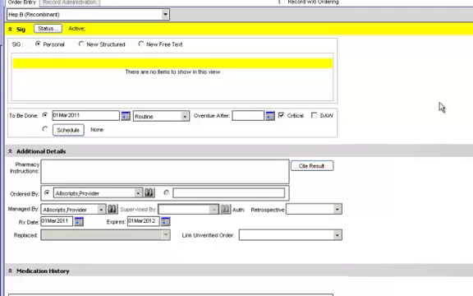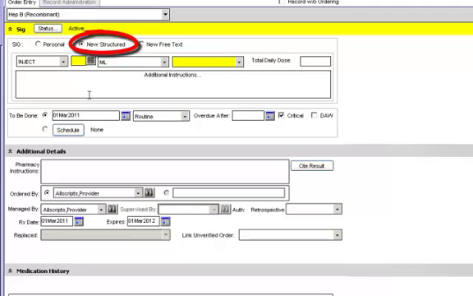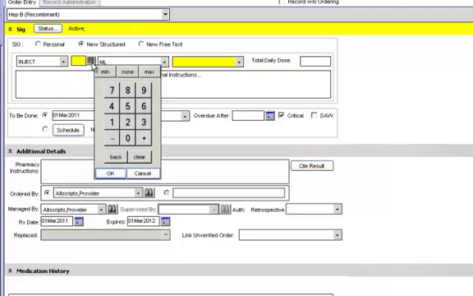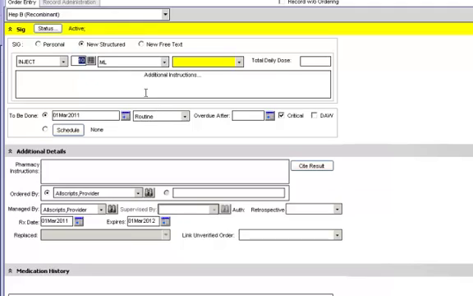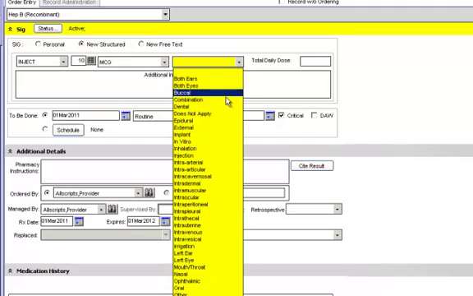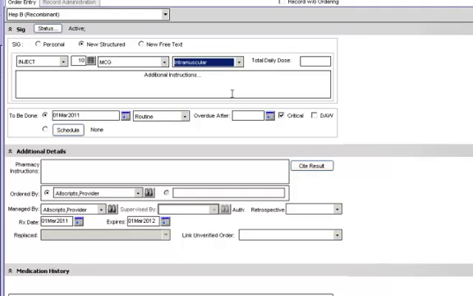Now, as you notice here, the order entry screen pulls up, which allows you to choose a SIG. And here we're going to choose New Structured, which will populate a variety of choices. As you can see, you can choose the mode of injection, if it was implanted or infused. You can put in the number of milligrams. And this field right here is a required field, and this shows where the injection was given. So if it was intramuscular, we're going to choose intramuscular, and that fills that field in. Basically, anything in yellow is a required field and has to be filled in.